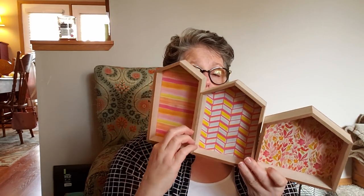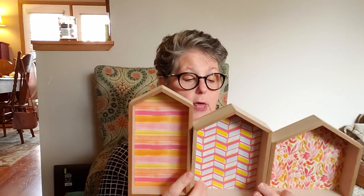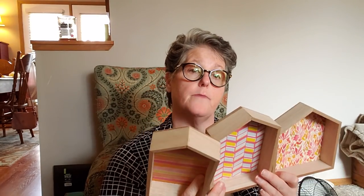I stopped into my Dollar Tree on the way home and picked up a couple of things. My arm's still hurting. I grabbed three more of these because I decided the three I had just weren't going to be enough — I think what I'm going to do is do six of them and hang them on my really big wall, maybe with some macrame underneath. I'll need to paint the insides of these three because the colors don't go with my decor. I might paint them neutral and go every other, glue them all together. So I grabbed three more while I saw them, since I hadn't seen them since the first time I picked them up.